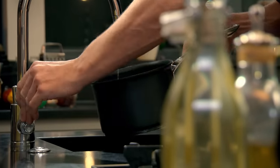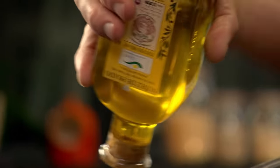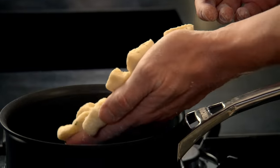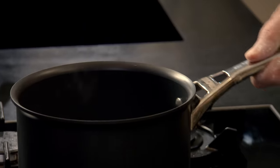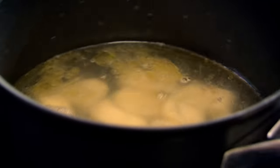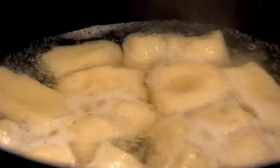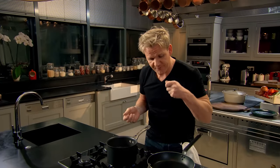Water on — bring it up to the boil. A little touch of olive oil in there. Lightly flour your hand, lift up the gnocchi, and drop them into the rolling boiling water. Stir the pan to stop them from sticking at the bottom and let them simmer. They tell you they're cooked when they start floating. I like blanching them in the water, taking them out, and then frying them.